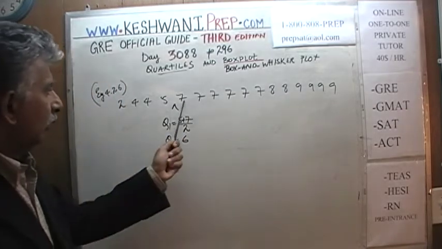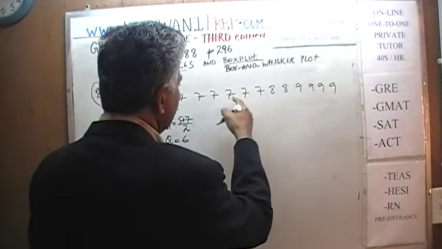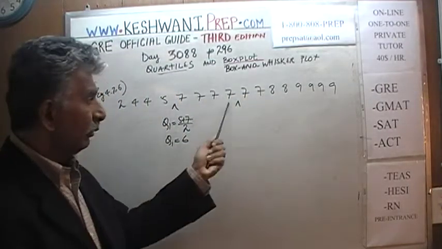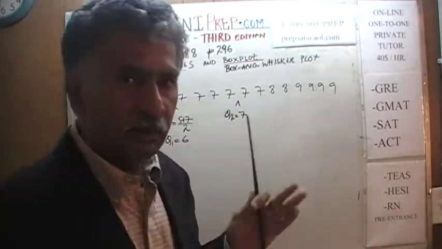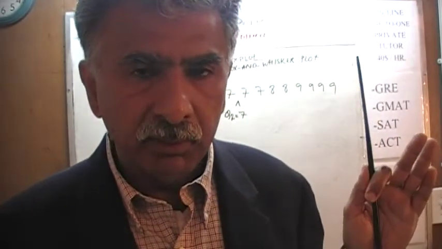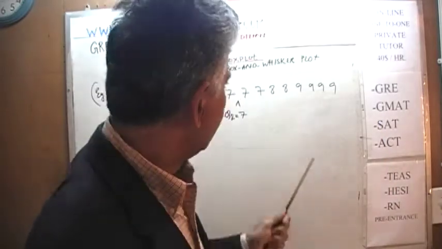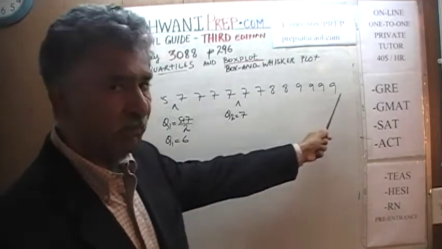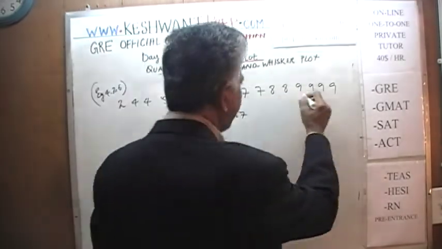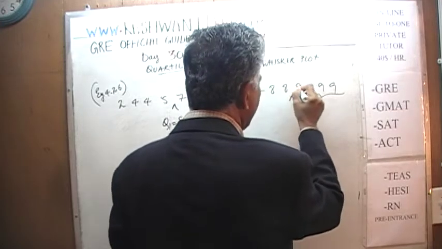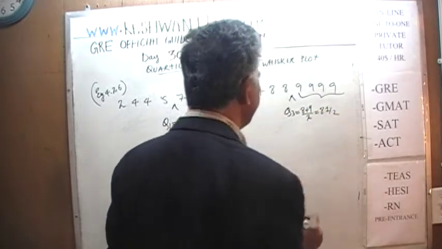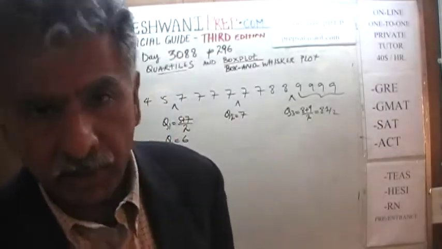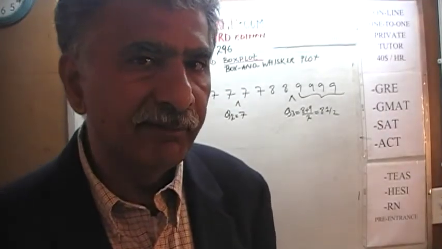What is the second quartile? 1, 2, 3, 4, and it's between the 8th and the 9th observation, but they are both the same value, so the second quartile is just 7. And finally, the third quartile will be the demarcation between the bottom 75% of the observations and the top 25% of the observations. We can count 12 observations from this end, or we simply count 4 observations from that end. And they are all 9s right here, 4 observations. So it is the average of 8 and 9. 8 plus 9 over 2, which is simply 8.5. Once we have the quartiles located, we are ready to plot what is known as a box plot.